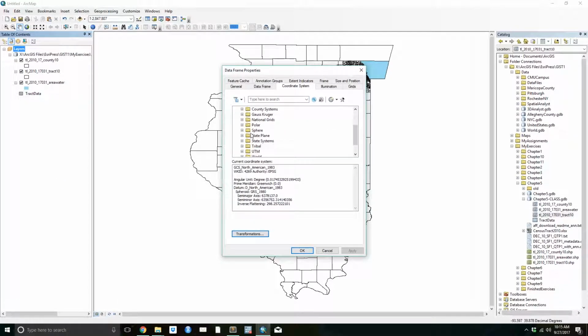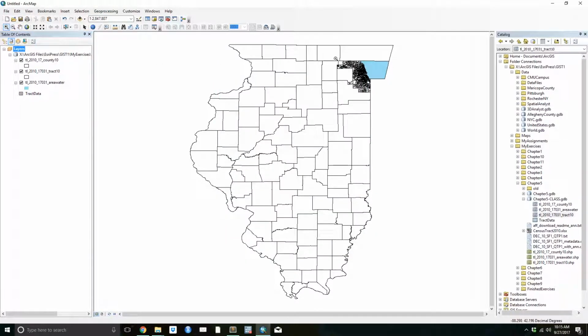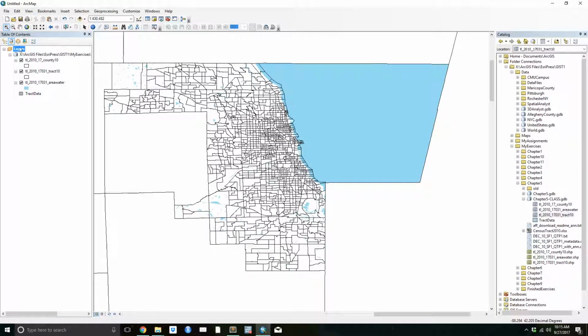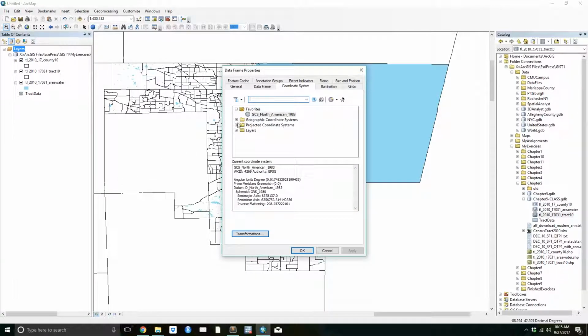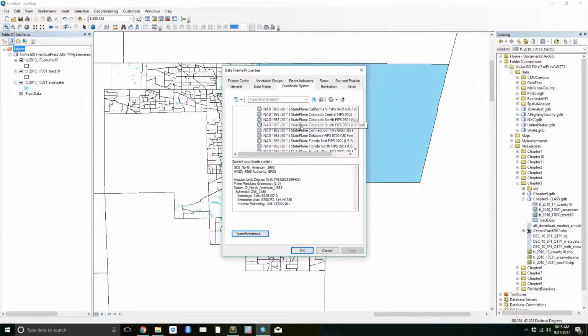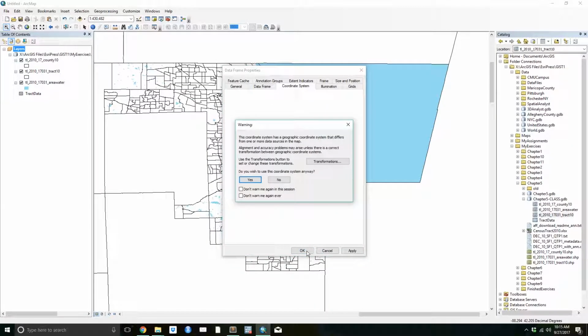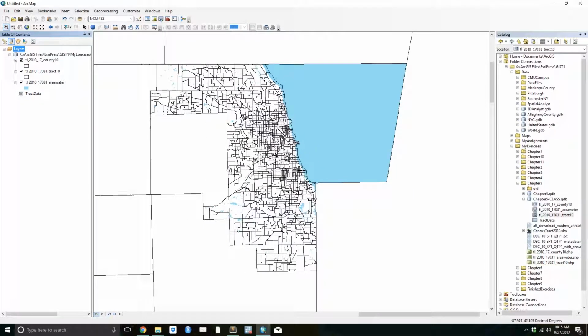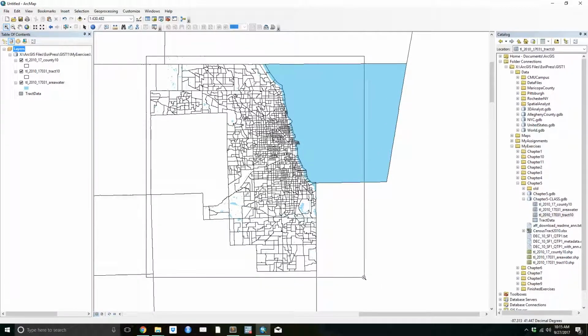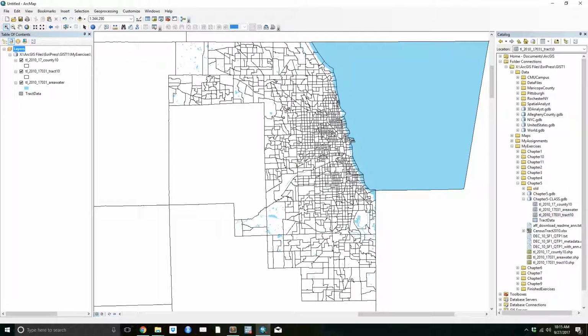Again, it's important to project just to make the maps look better, and this is really going to change the picture. So we go to Illinois, and Illinois East is what we want to use, and there we go. We have a better looking map of the Chicago area.